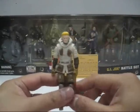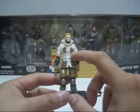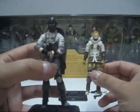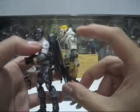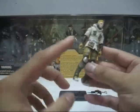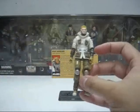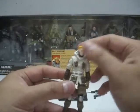The body here is from the single carded Arctic Trooper Snake Eyes. The upper arms are from the Resolute 5 pack. This is Duke. As you can see here, the upper arms are the same. The lower arms and the legs are from the single carded Duke. No changes at all. But I actually kind of like this. I really love the head sculpt here.